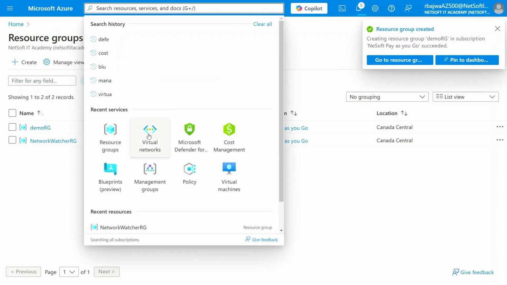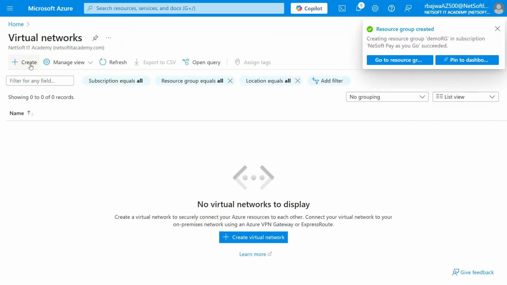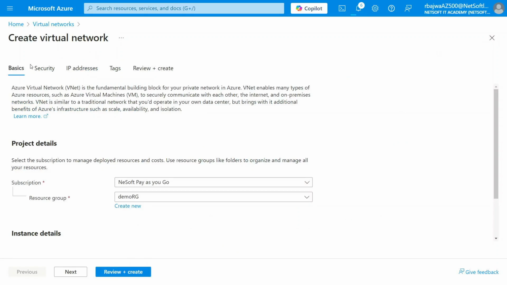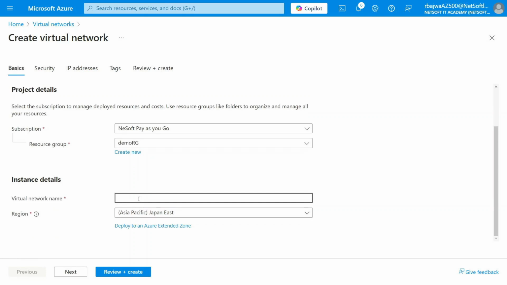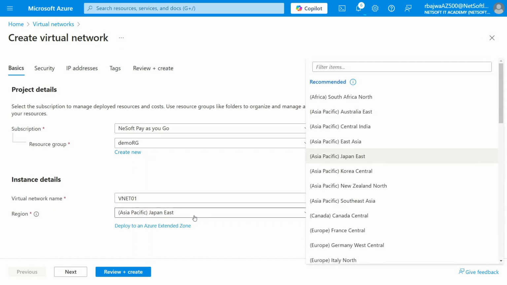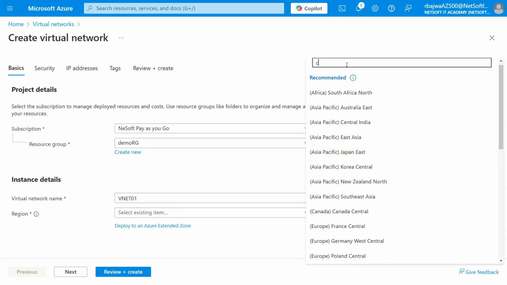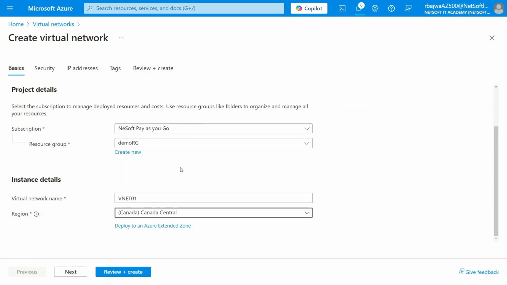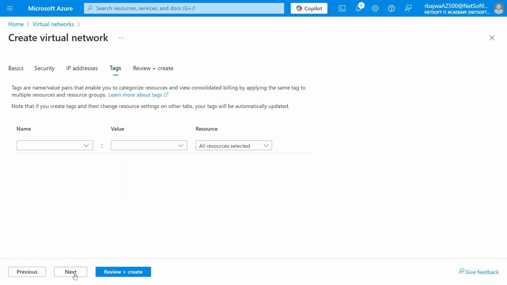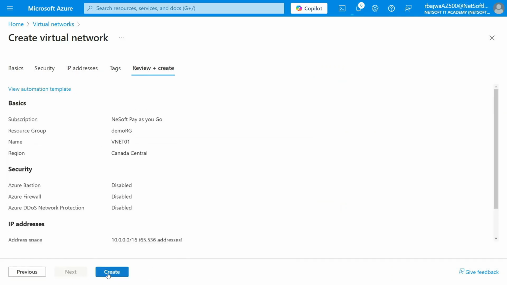Now, inside this resource group, I'm going to deploy the resources. I will deploy two resources, meaning two different virtual networks. VNet 01 in Canada Central, next. And let's deploy that.